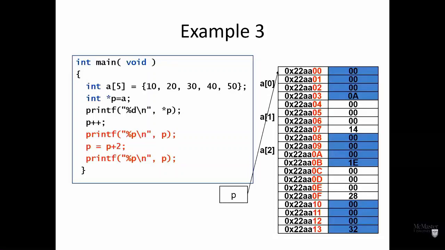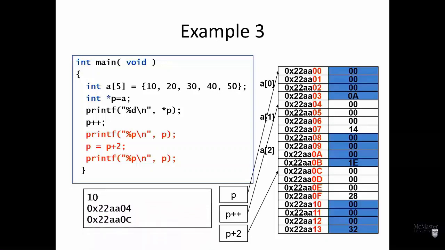Originally B is pointing here. B++ is going to point to A1, and when I print this one, it should give me this address, right? And then B+2 is here, which is 2 memory locations after A1, which should be A3. So something you see from this memory here is each element has 4 bytes, right? Because these are integers. So the first line gives you 10, the second line gives you B after you increment it by 1, which is 0x22AA04, and then you increase B+2, jumping here to A3, which is 0C.